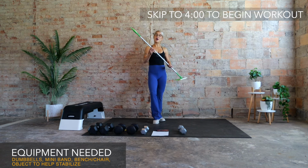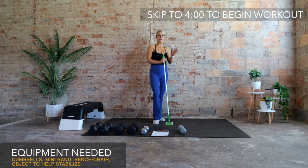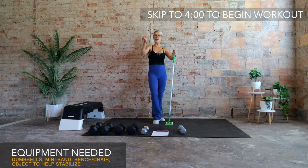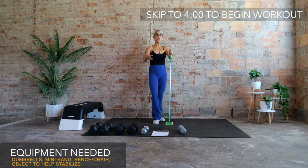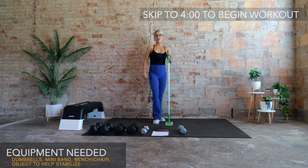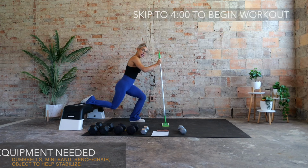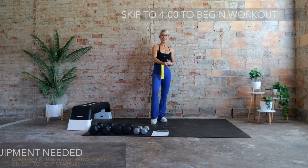Odd request, but I would also like for you to have something like this to help stabilize the body. So I have a Swiffer broom. It works beautifully. You can have a stick, a pole, a sturdy steel golf club, baseball bat, whatever you have. We will be using it to help stabilize the body like so. And lastly, you're going to need a mat.